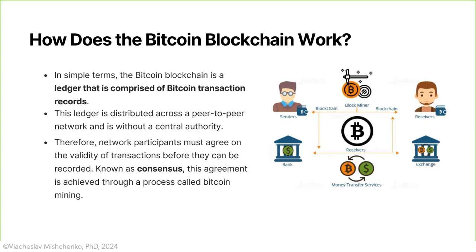Now, I would stress that this is a simplified model, but it captures the essential elements of how Bitcoin's blockchain operates in practice. And the beauty of the system, for sure, is its ability to maintain consensus across a distributed network while ensuring security and transparency. So, the next slide.